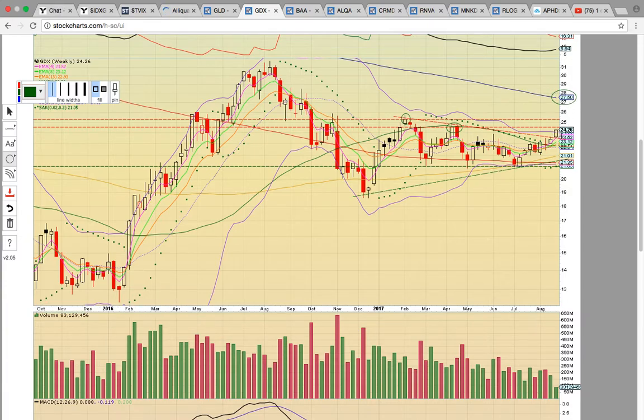Notice how the candle this week is forming above this red descending resistance line. You could go with the descending triangle or symmetrical triangle pattern, but basically, this is a strong breakout above descending resistance, and many times that signals more upside potential. Notice how on the first week of August there was a close above this green line, the 50-week moving average, so it has been able to turn that level into support, and it's busting through the upper Bollinger Band. This is all signaling more upside potential.